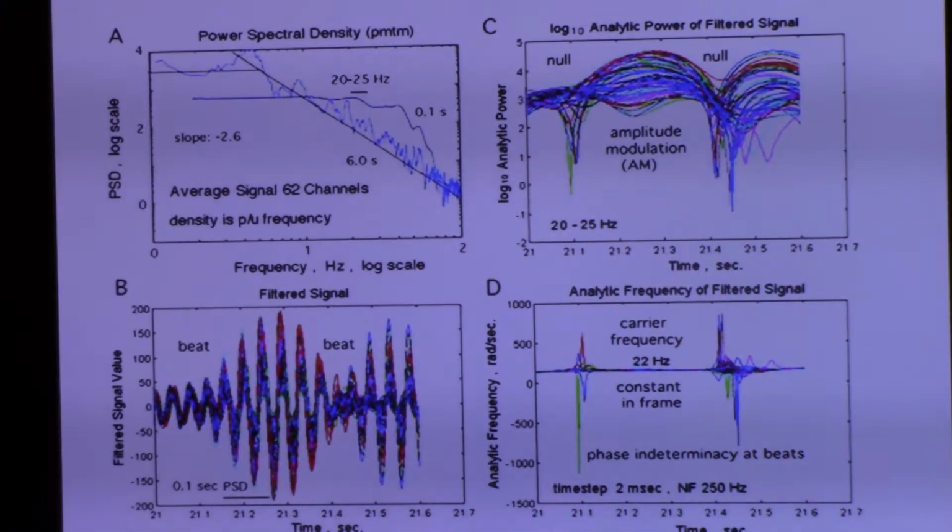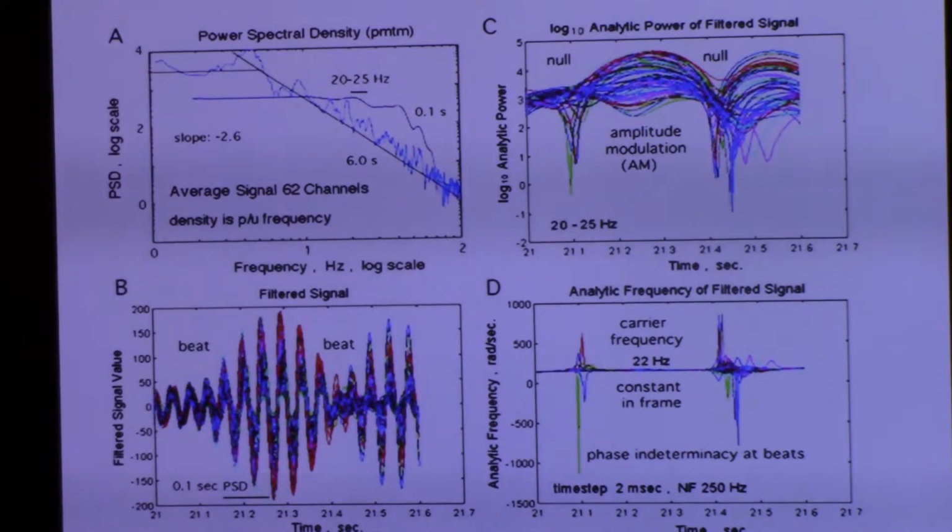And so when he filtered at this frequency and did something called a Hilbert transform, the 20 to 25 hertz band shows this null spike very clearly. And so here we have on the y-axis in the top left what's called analytic power, which is a Hilbert amplitude times its complex conjugate, or we can call it amplitude squared roughly, but it's the idea.